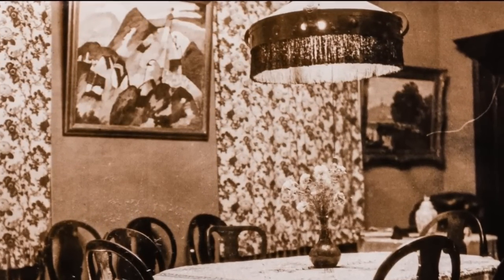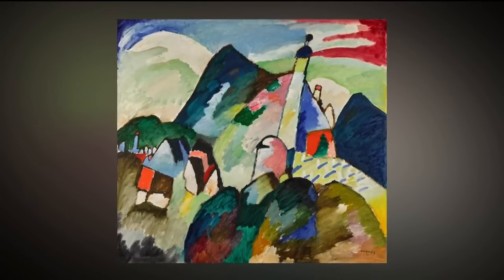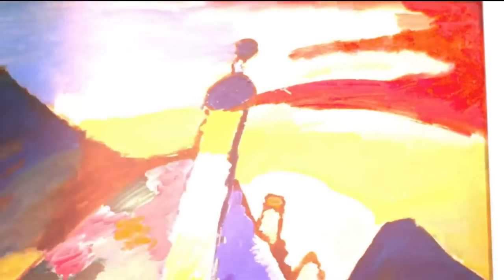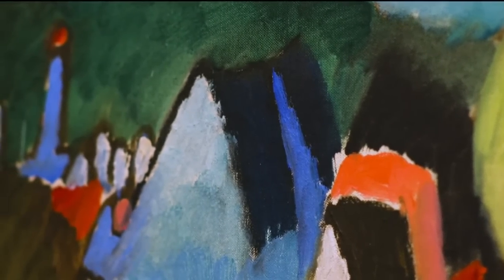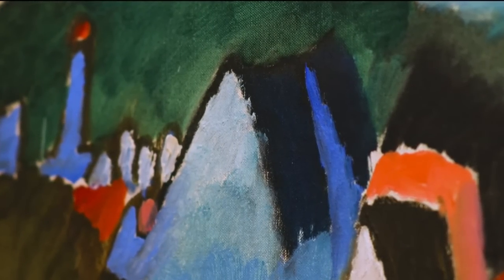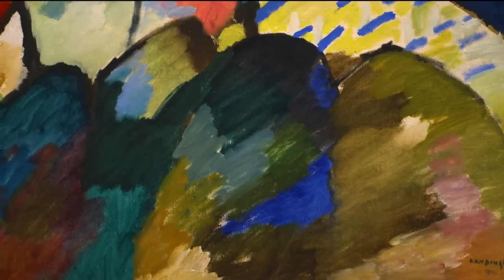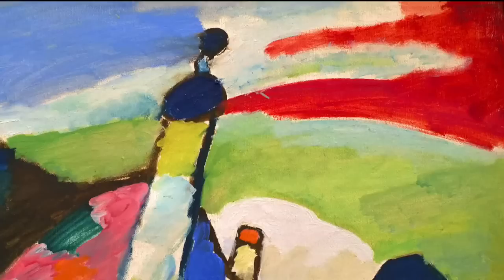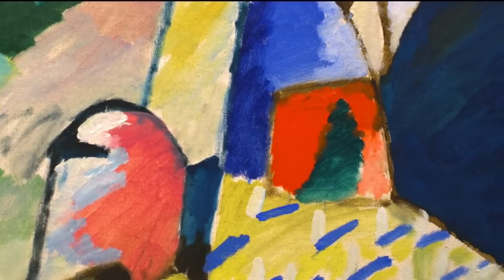I love Kandinsky's paintings, and this one has absolutely those elements that you look for in terms of the juxtapositions of the intense colour, this square format, this large scale, almost a metre square, and this incredible energy as Kandinsky seeks to explore the very nature of colour and form and is pushing the boundaries towards abstraction. The way that the village of Murnau is almost reduced just to the triangular form of the rooftops, the elongated vertical form of the church spire, the way that colour is used for the sake of itself in these extraordinary juxtapositions of reds and greens and yellows and blues is incredibly powerful and, of course, is part of this journey.